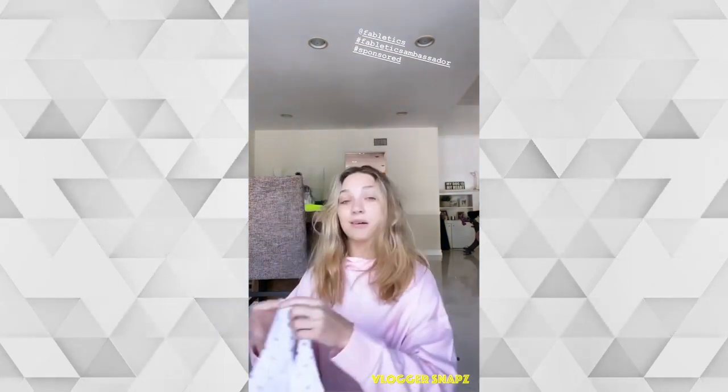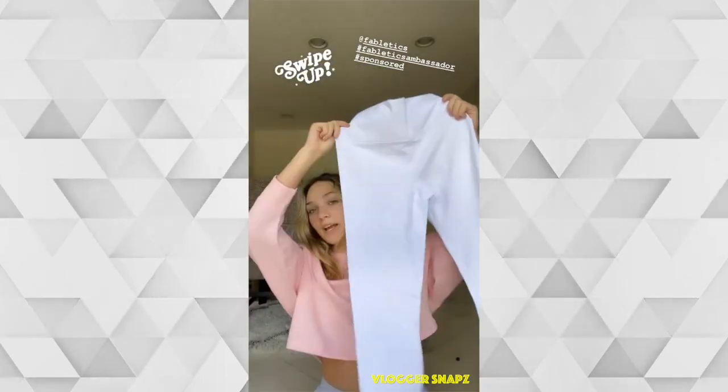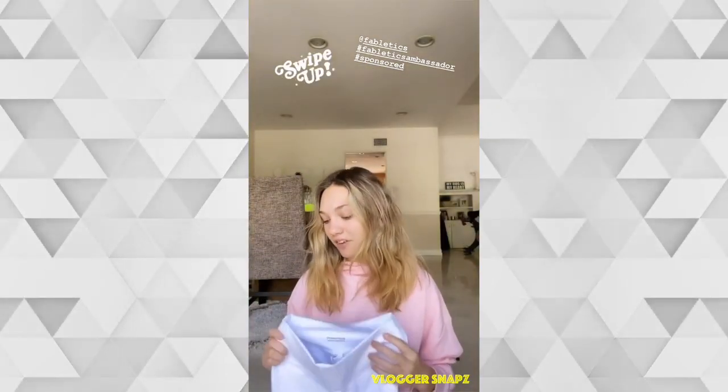Next are these Motion 365 leggings — I love this color. I haven't actually seen Fabletics do this color yet, so I think it's perfect for April. This is the Tamara low-impact sports bra — look at the cross detail, it's so cute and the back is really nice. It's super lightweight and not too heavy, which I love. To pair with it are my go-to favorite leggings, the Power Holds, in white. Surprisingly, every Fabletics legging made in white is actually so flattering.